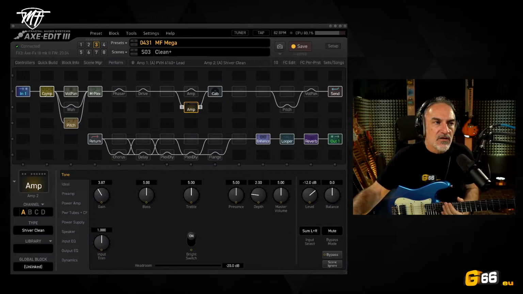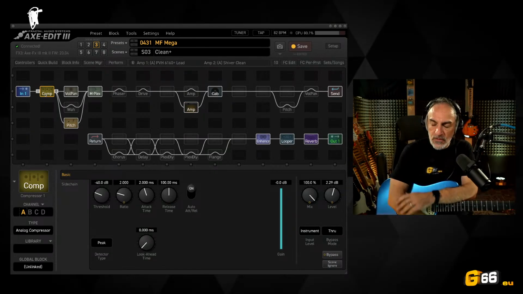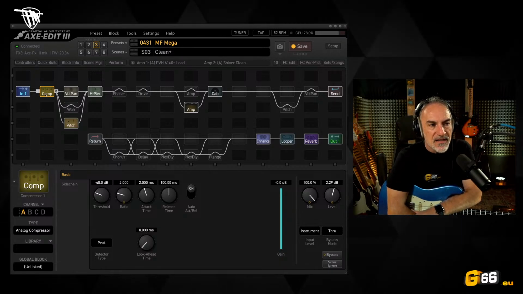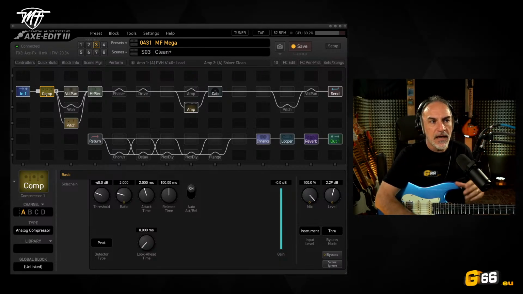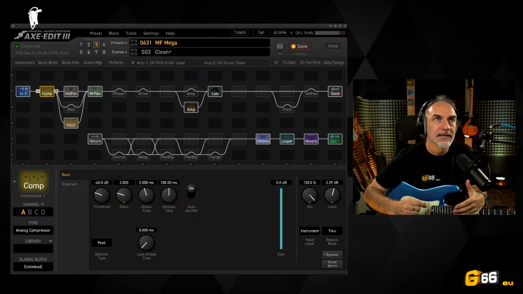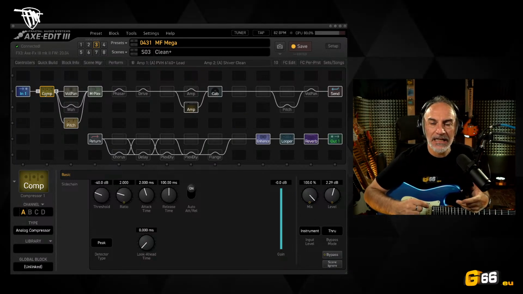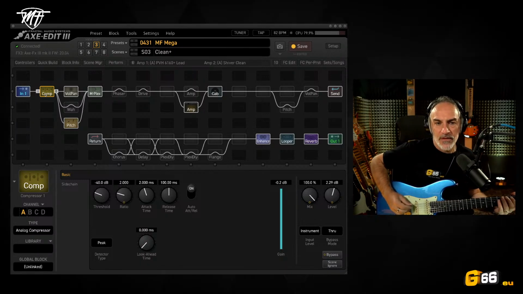First of all, when you use the clean sound, I suggest you use the compressor as the first effect. The compressor is necessary to limit the peaks, and it is also an auto gain. The feedback of the clean is really sweet and smooth.